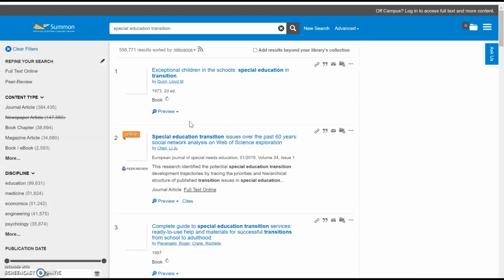So I hit enter. And there are a couple things that I will need to do to make sure that the results that I'm getting are appropriate, because as you can see, the UNC library is full of a lot of different things, such as books. You can get book reviews, magazines, some news content, and not all of that is going to be appropriate for the requirements for your assignments, which generally will be looking for academic, peer-reviewed journal articles with evidence-based practices that you can then review and critique and integrate when you're looking for sources to support your statements in a paper or assignment.